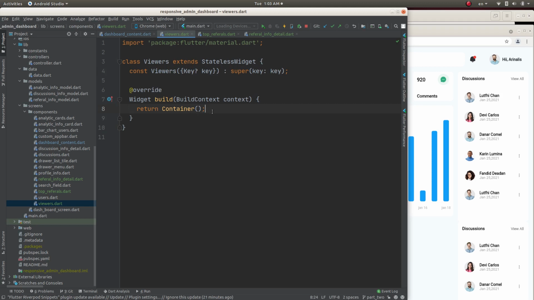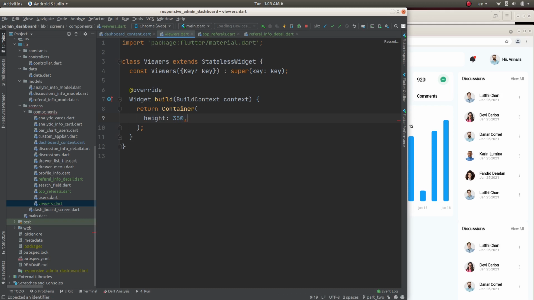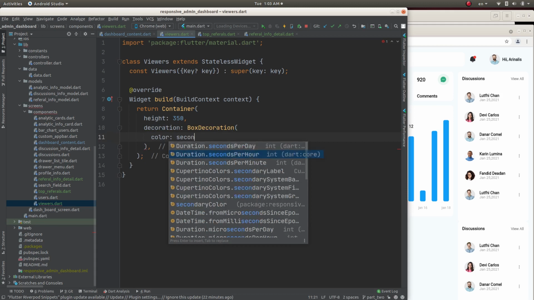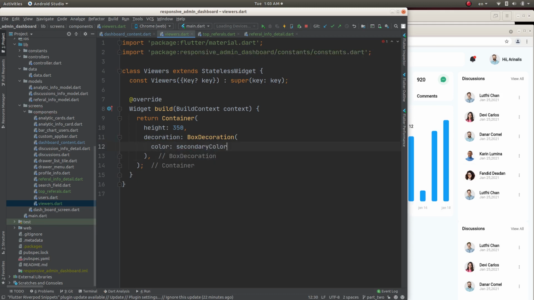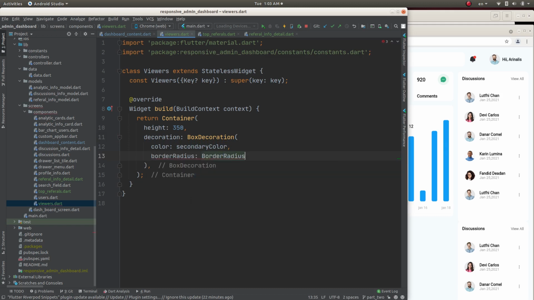In this viewers, we already have a container here. Let's give the height as 350 and let's give a box decoration. Color will be secondary color, and let's have a border radius, which will be BorderRadius.circular(10).